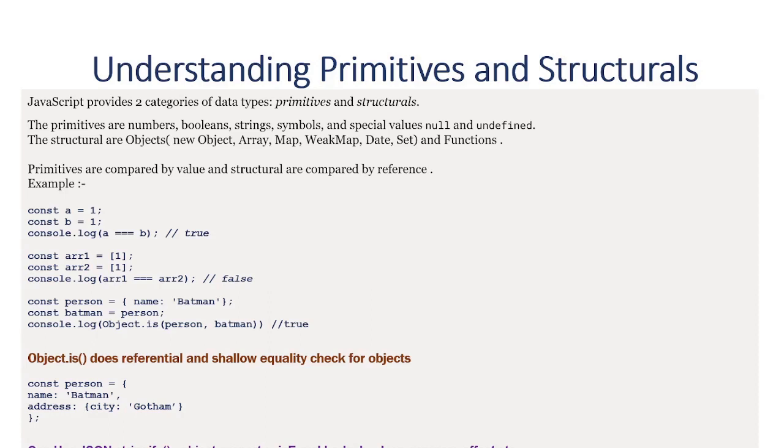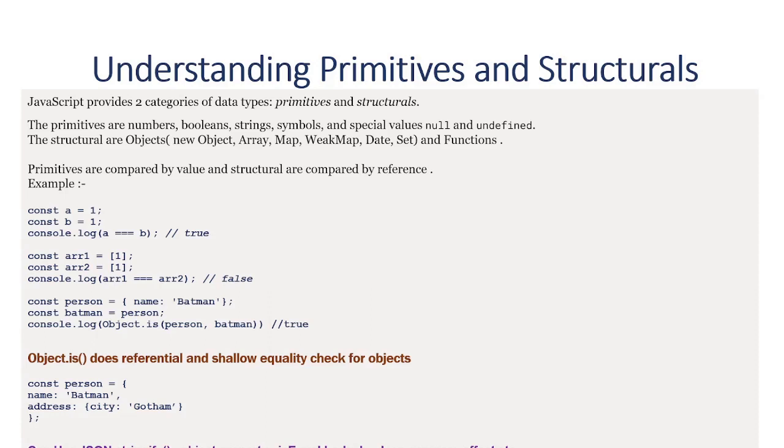In order to compare a nested object, we need to do a deep comparison. Shallow equality will not be able to detect any changes done in the city here. So if I change the city from Gotham to Mumbai or San Francisco, it will not be detected by shallow comparison, so it will not be detected by useEffect. If useEffect has person as a dependency and the city of the person's address has changed, useEffect will not be able to detect it and it will not be called. So this is a problem.